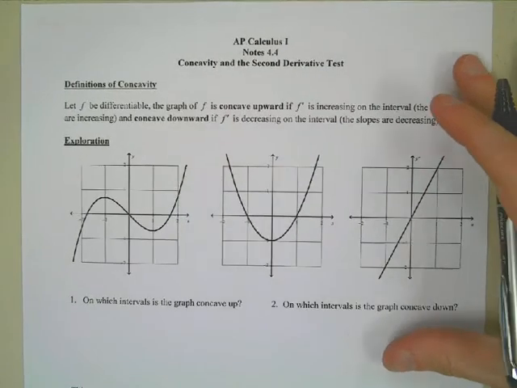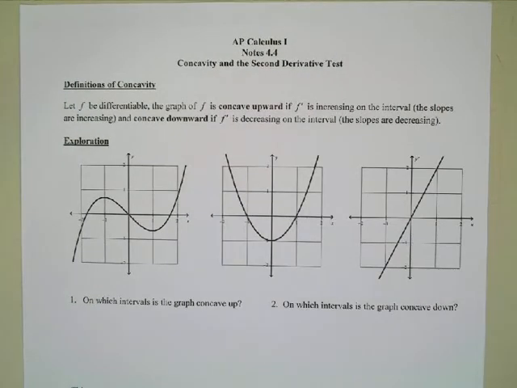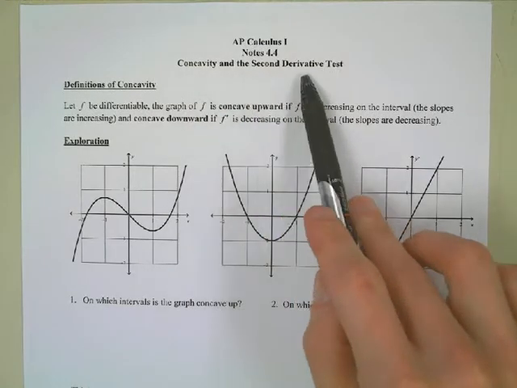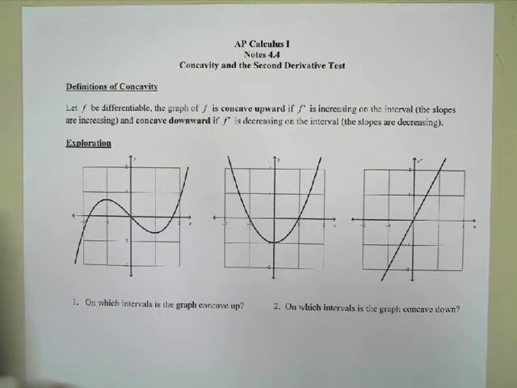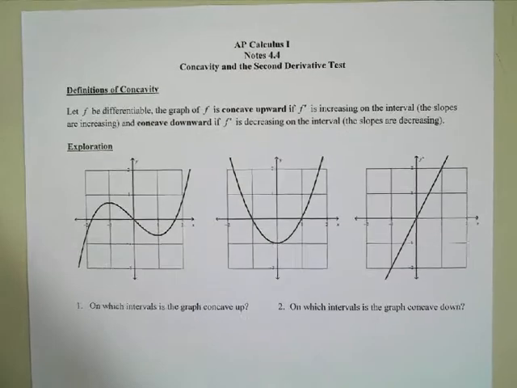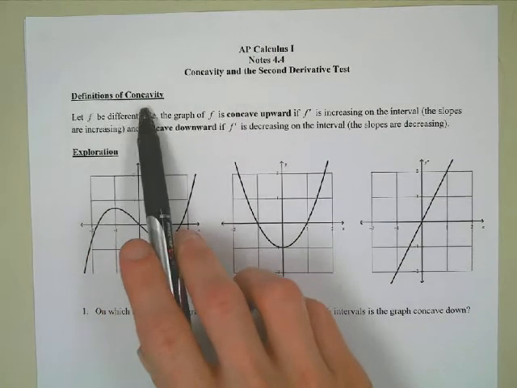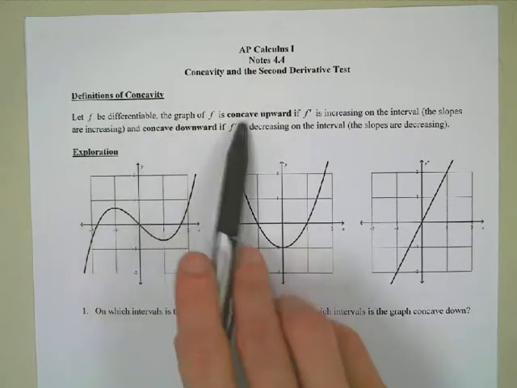All right, so we've got our new kind of behavior we're going to be looking at here called concavity, okay? We're going to use the second derivative to analyze the concavity of a function. Whereas increasing and decreasing is easier to pick out in a function, concavity is a little bit trickier, but not that bad, okay? So let's take a look at the definition of what it means to be concave, specifically concave upward or concave downward.